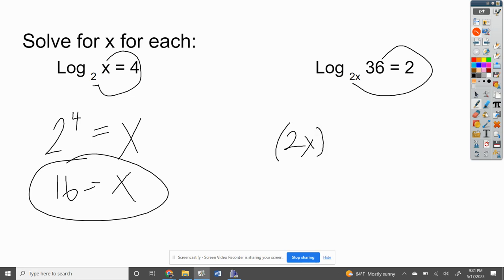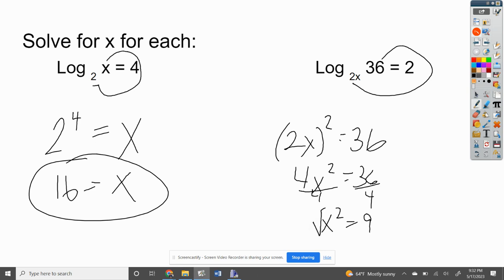This one, we have 2x to the 2nd power. When you do to the 2nd power, make sure you are doing the 2nd power for all of the 2x is equal to 36. We just have a little bit of simplifying to do. 2x squared is 4x squared. All right, divide both sides by 4. You get x squared is equal to 9, and then you can square root both sides. And so we should get that x is equal to 3, but it could be positive or negative 3, right? Square root of 9 is positive or negative 3. So either of those two solutions works. So that one's going to have two answers, 3 and negative 3. And that is all for this video.